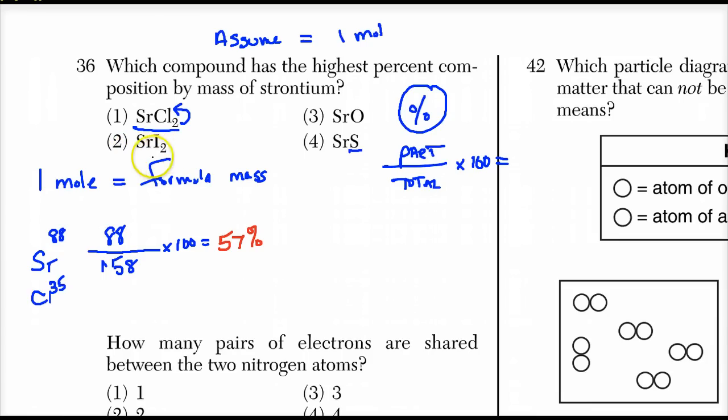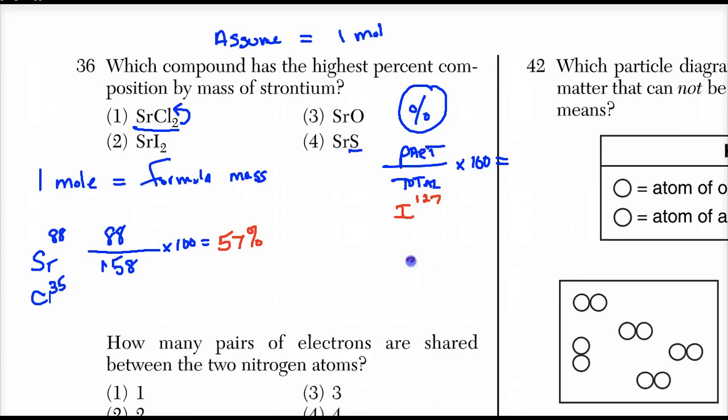Strontium iodide. Now, iodide or iodine, we go to the periodic table, and when we round off, we're going to get 127. Okay, for time purposes, we go to the periodic table, you find iodine, it's 127. So iodine is 127. So we have 2 of these. So 2 times 127, and I get 254 plus 1 strontium. 1 strontium plus 88. That gives me 342.